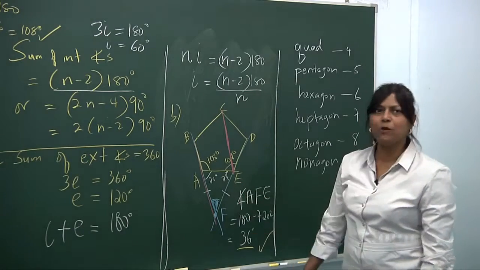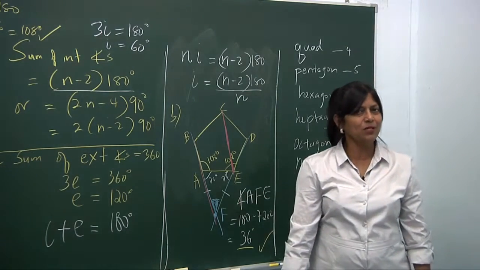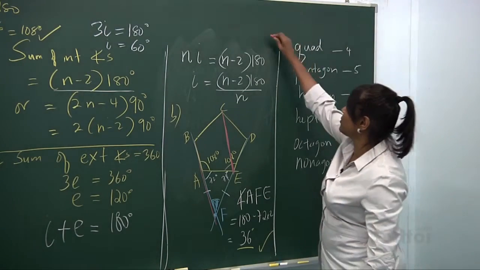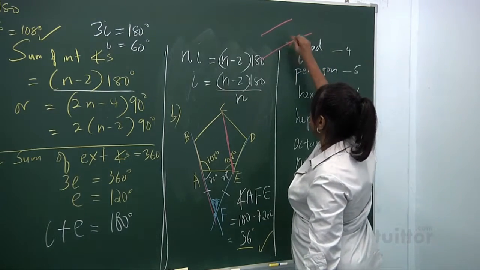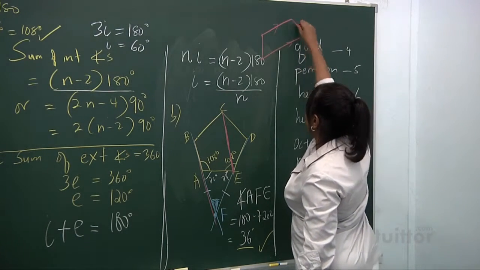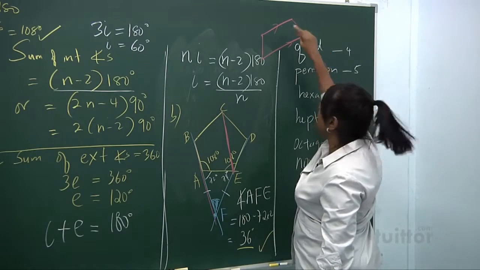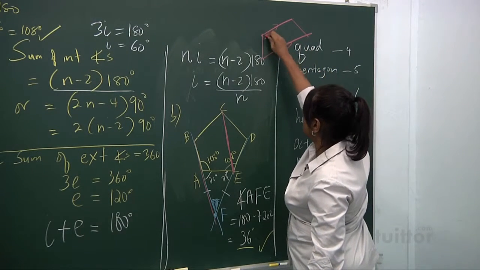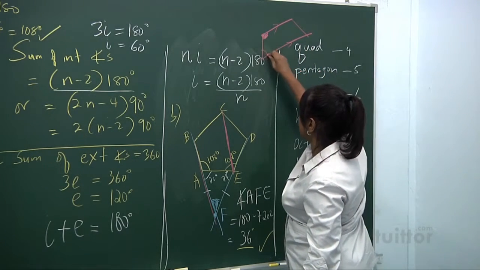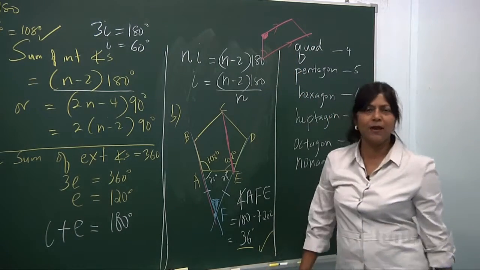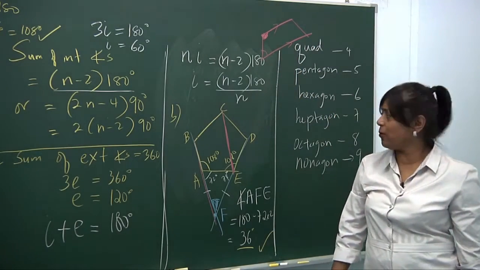So let's look at it and make a quick clearance. If it's going to be a trapezium, what must you determine? A trapezium has 2 sides that are parallel, and do not worry about the other 2 sides. But how do you show they're parallel? We can show that the interior opposite angles add up to 180. You can show it that way.